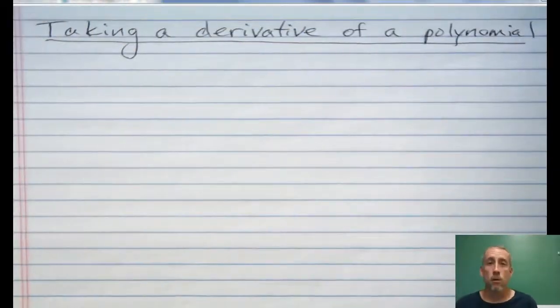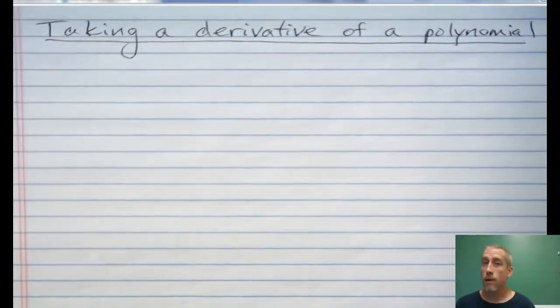Well, I've created this little video to help those of you who have not had calculus yet to know how to take a derivative of a polynomial. This is very typical when you start out in a calculus-based mechanics course to have to take a derivative when you're doing kinematics. So you may have no idea what that means, and I'm going to show you just the nuts and bolts process without going into why these little tricks work. That's something that really is your calculus teacher's responsibility, but we do not need to know that to be able to use these things in a physics class.